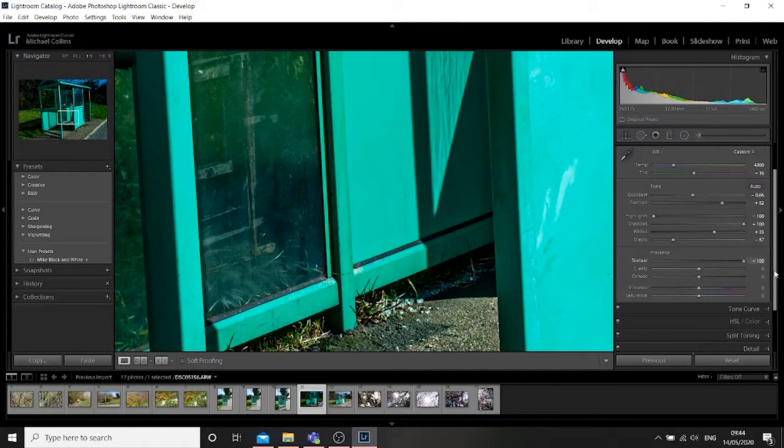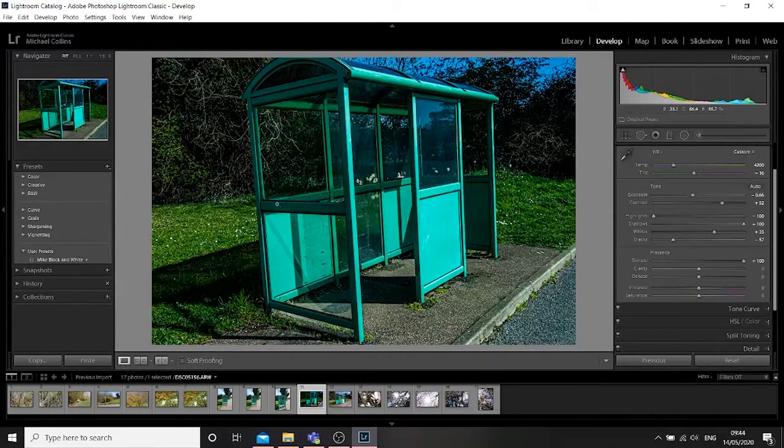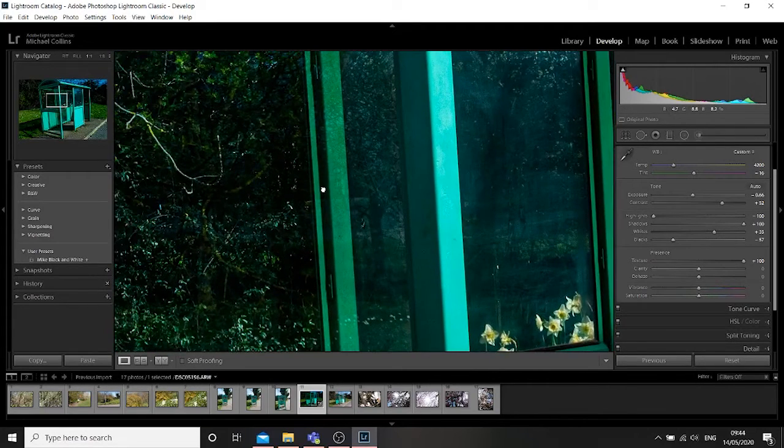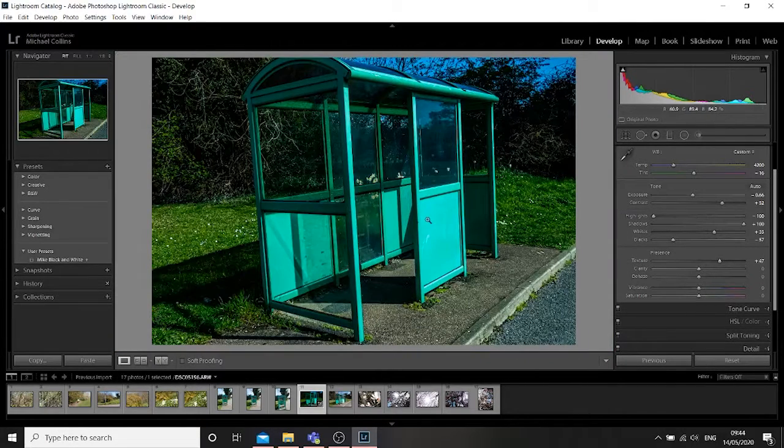We can see, we pull it up to maximum, it's pulling out these little bits, like the bits of broken glass, the texture of the frosted glass here. It's a little bit too much at this stage. There we go. That's a good point of comparison. So let's just pull it down a little bit.